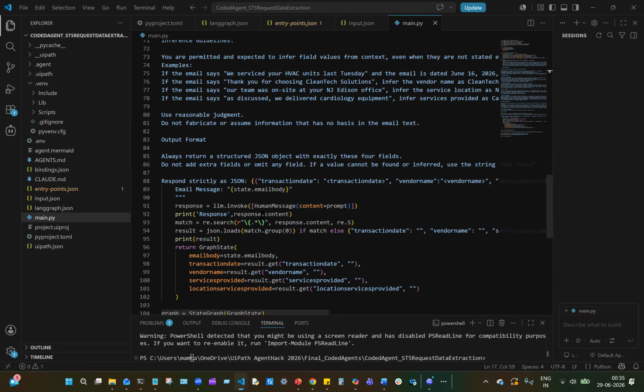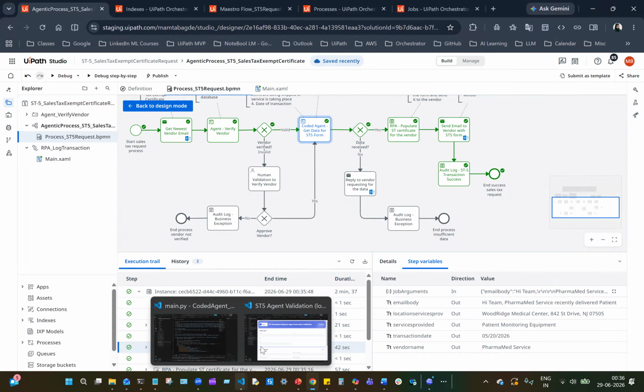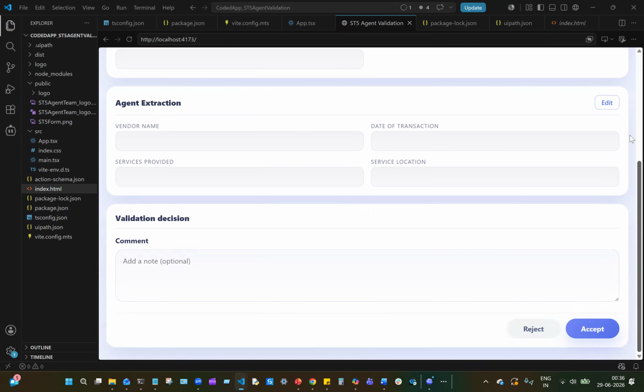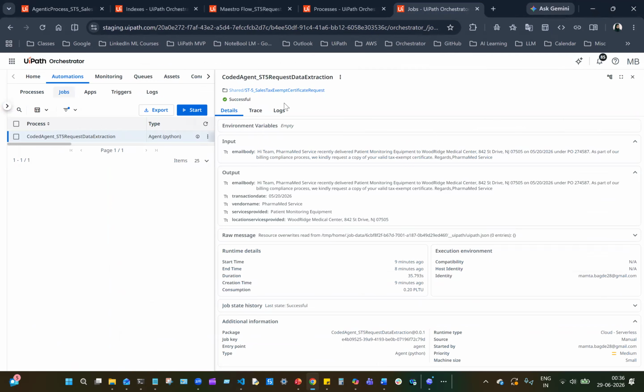I have used this coded agent, which I created using Python and LangGraph. For the human validation, we can also do a coded app where we can show the vendor email agent extraction for the validation by the human. And this is how it looks.